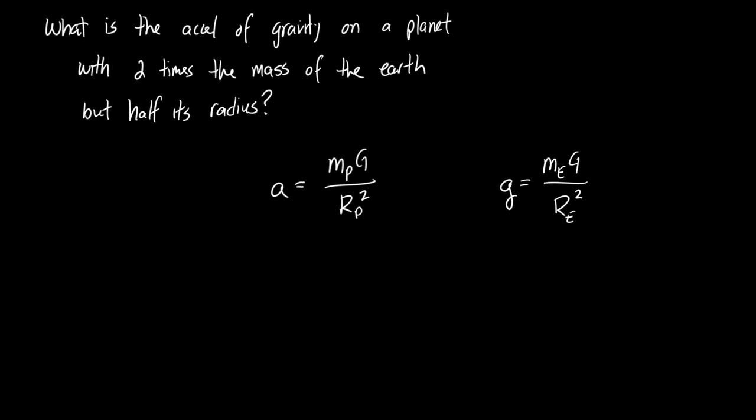Okay? Here's the method I would have you do. You'll notice they gave us comparisons to values about the Earth. Do you see that? So what I want you to do is put in their changes. For example, they said it's 2 times the mass of the Earth. And they said it was half of the radius of the Earth. So wherever there was mass of the Earth, I'm putting in the change. And wherever there was radius of the Earth, I'm putting in the change.